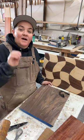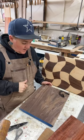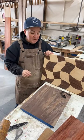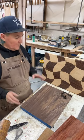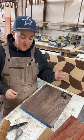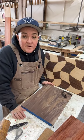Do I sell them? Yes, I do sell them. If you look on my bio, I have a Shopify. It is not up and running yet, so you have to email me. What I'm doing right now is I only have this, this is the last board. So I'm making other smaller sizes, and then I'll have those for sale. But I'm working on the Shopify. There's a whole lot of hoops you have to jump through to sell things online. Yeah, I'm kind of working on that, but just email me for now.